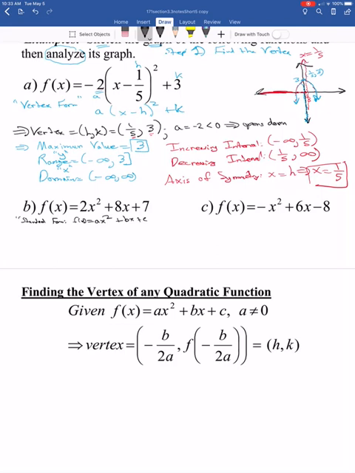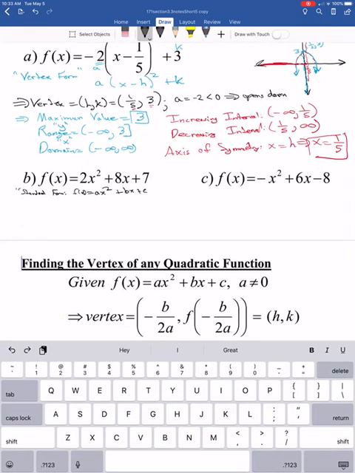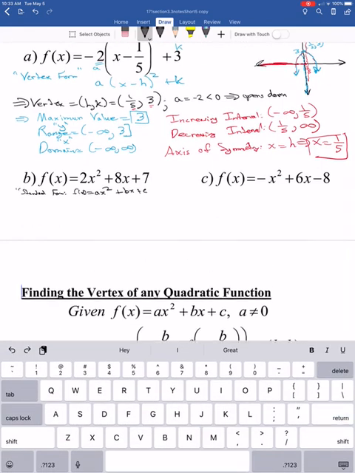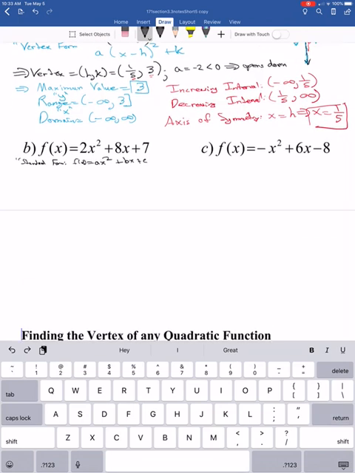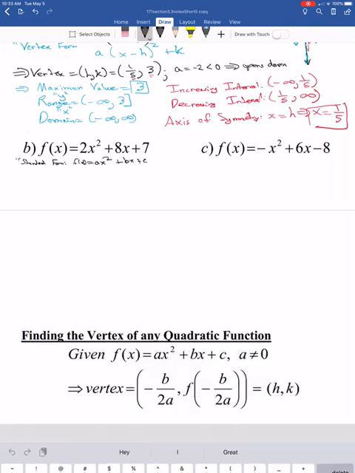Or the easiest thing to do is to use your vertex formula. So if you want, I'll show you, let's do this one both ways. I'm going to show you one example. We have talked about creating the square, so I'm going to go on down here and do this one first. I'm going to rewrite it, and then we'll show you an easier way. We'll show it two different ways. All right, let's rewrite. Let's do that first.